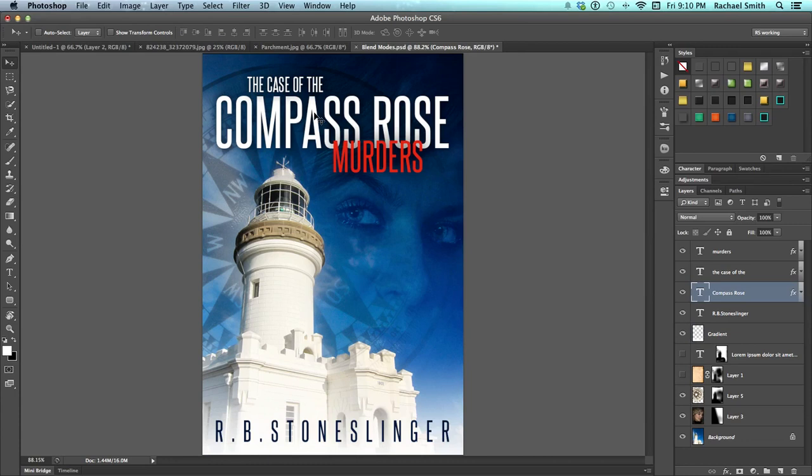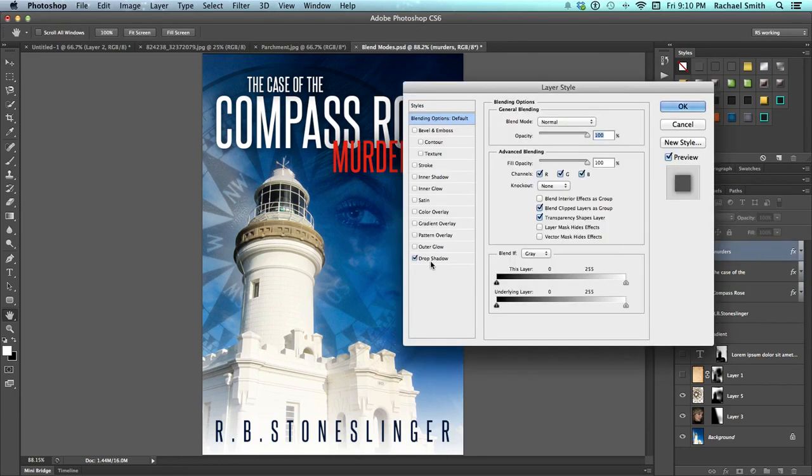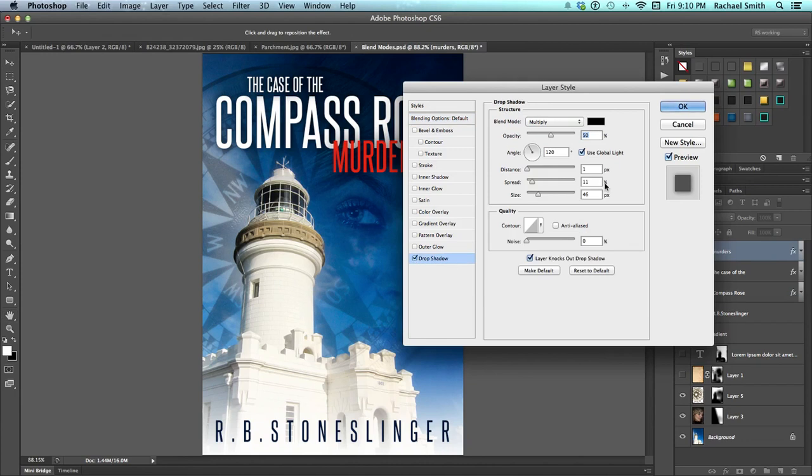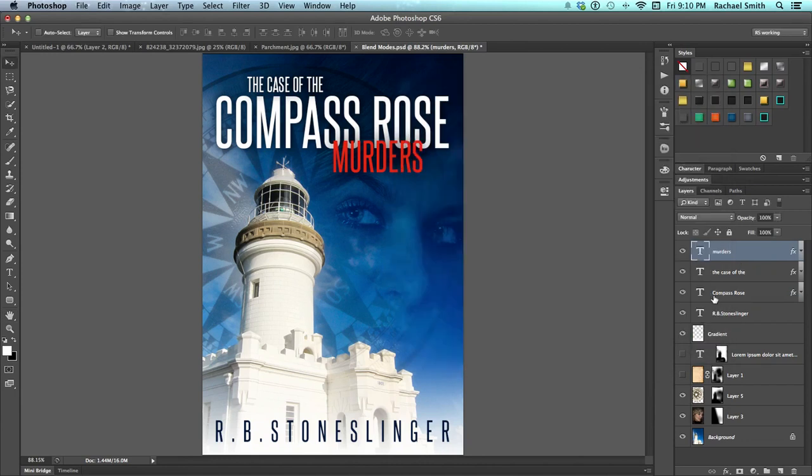The other thing I did to this copy is put a drop shadow on it, and it's a really subtle thing, and you won't even notice that it's there until I get rid of it. Did you see the difference? It's a really, really subtle thing. So you can do that by double clicking on a layer and clicking on the word drop shadow and adjusting its properties to give it that effect, or you can just create a new layer and paint with a paintbrush a dark color behind some of your type.